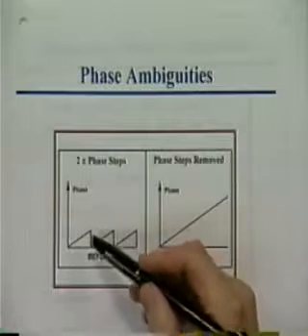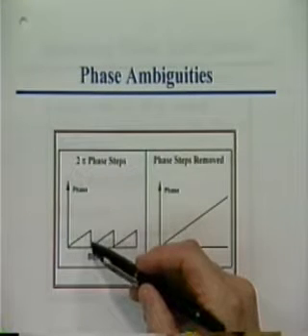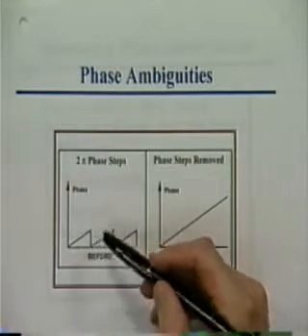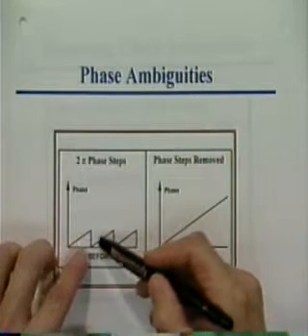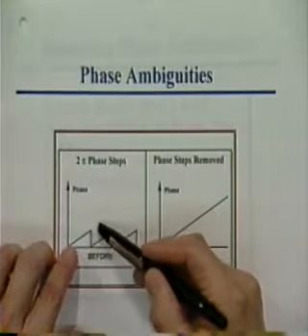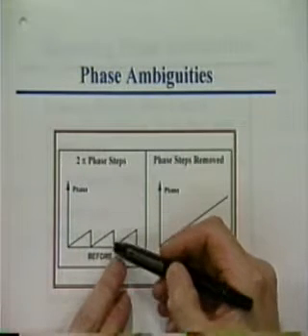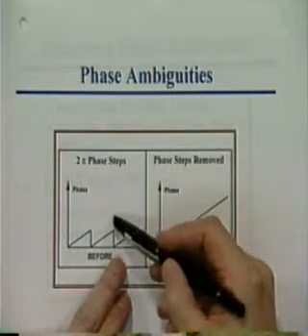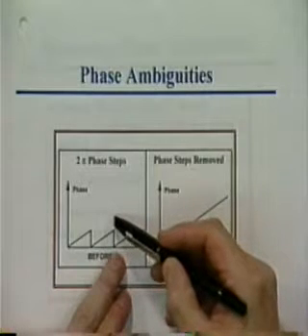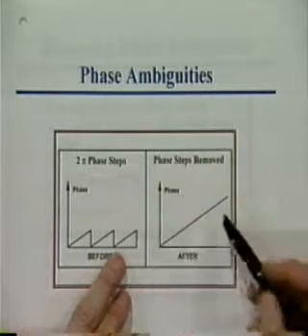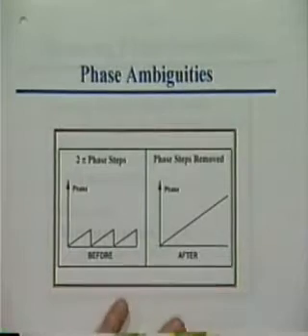So we go along here, and we see that this is greater than pi, so we add 2 pi. So that will bring that up here. And so as we keep going, we're going to be integrating up here. We're going to get a line that goes up there. And then suddenly we're going to have like a 4 pi change here. And so now we're going to have to add 4 pi to bring this up. And finally we're going to get to something that looks like this.